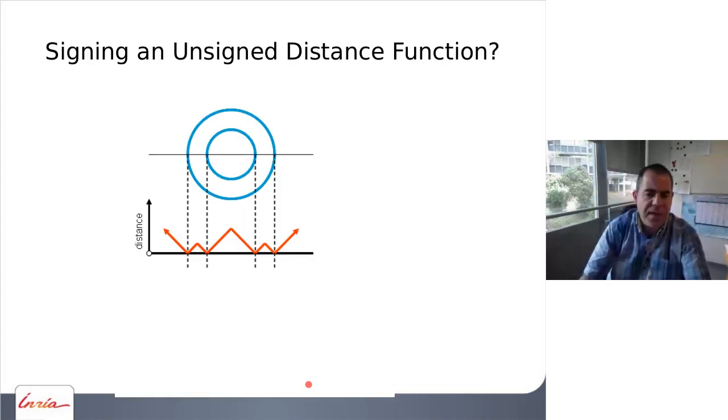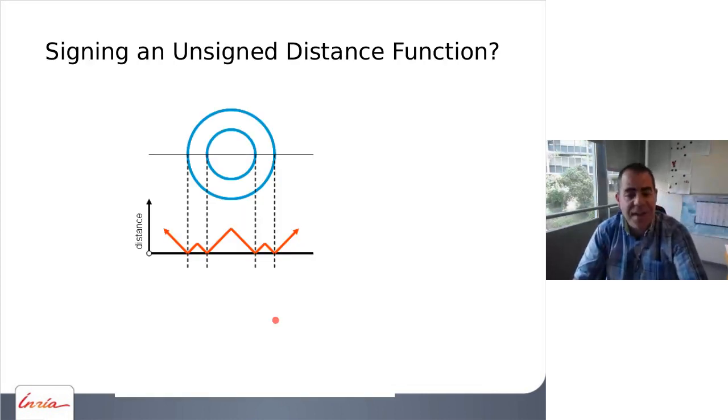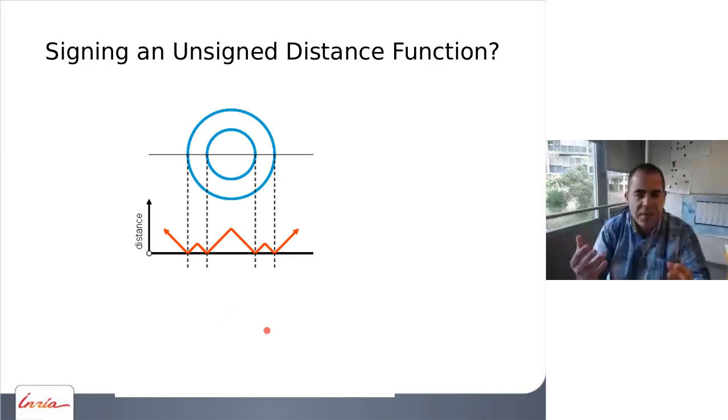So the first thing I did, I looked at this unsigned distance function, and I thought, why not, instead of trying to orient the point set, namely to estimate oriented normals at each point, why not instead orient the function? Hopefully this will be more robust because that lives in R3, in space. So suppose my shape is formed by these two nested circles in blue. You make a cut through this shape here and you look at my distance function in red. The function decreases, goes close to 0, increases, and so on. You see you have 4 bounces, okay?